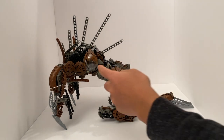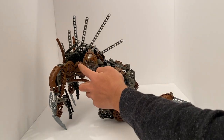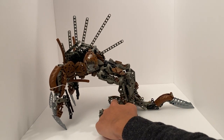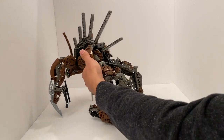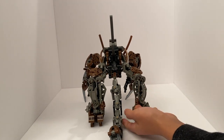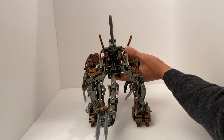You can see that there's some really great parts usage with the Dinosaur Fin here, a lot of the Parok shields, and a ton of Roxy pieces that really just go all the way around. Even the feet have these Mata limbs that wrap around here. This is a pretty well constructed and beefy Rahi with large legs that support its weight relatively well, and even a large tail with some interesting things done with the color scheme that's kind of flipped around.